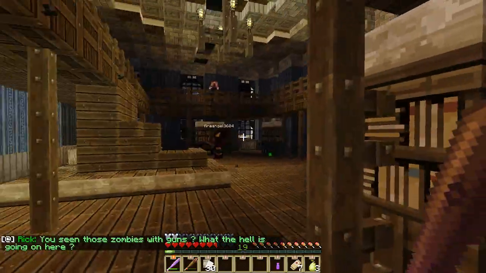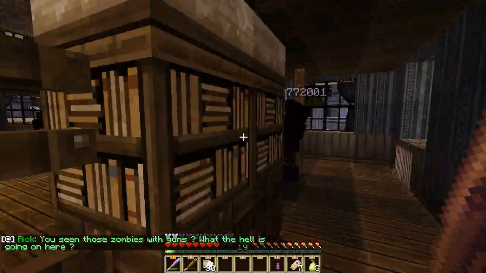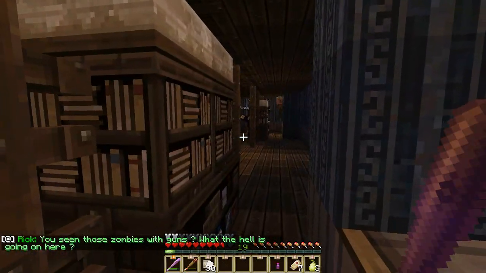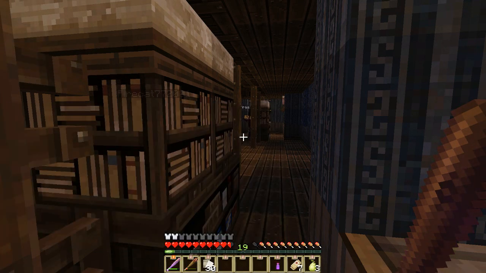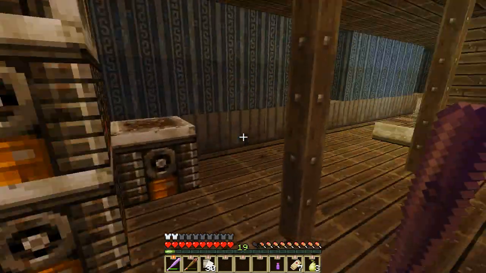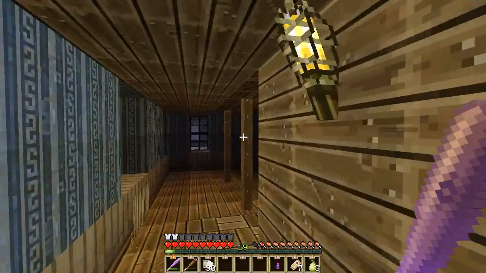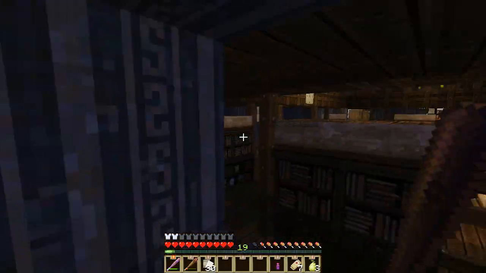Hey, sniper guys, can you take out the guys up on the top? Oh, yeah. I'll try, but I'm not that good. I'm killing him. Okay. What did Rick say? You seen those zombies with guns? What the hell is going on here? Zombies with guns. Who ever heard of something like that? Ooh. He's in the window. They dropped arrows up there.